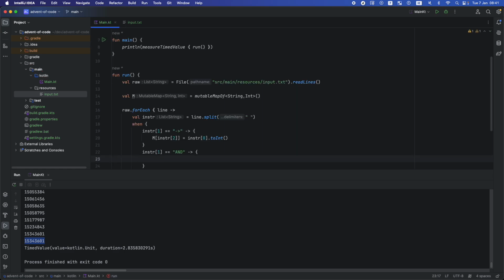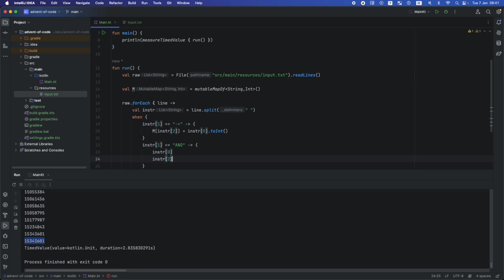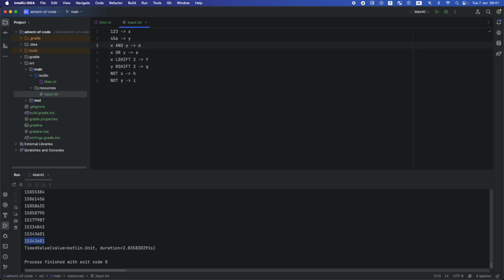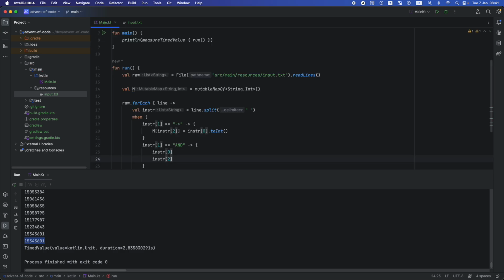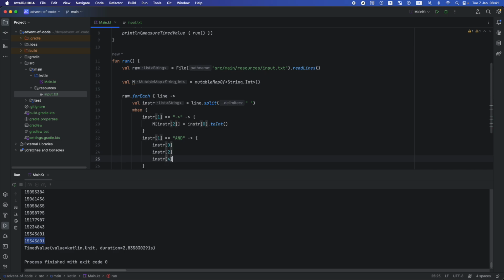Then we want to pick the first one and the third one, and combine them to save them in the fifth one.